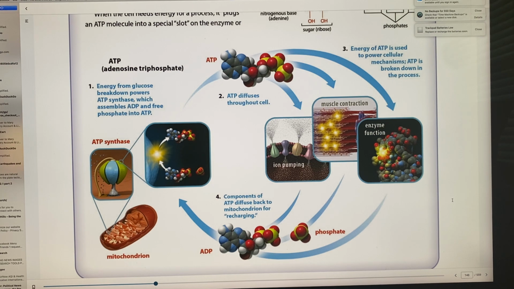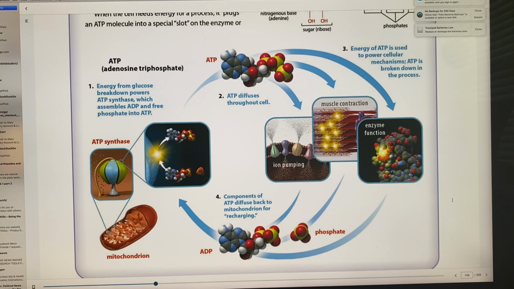ATP can release energy by breaking a phosphate group off a molecule, and when they break it off, it forms ADP. Okay, so we have ATP and ADP. So when it breaks off this molecule, a bunch of energy comes out. It's like you break it and this firecracker of energy comes out. So the ATP to the ADP. When the cell needs the energy, it plugs into the ATP, into the slot, and the ATP is split, and then the energy comes out of that split and carries it to the desired process.